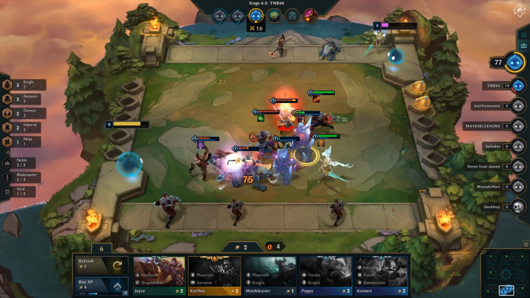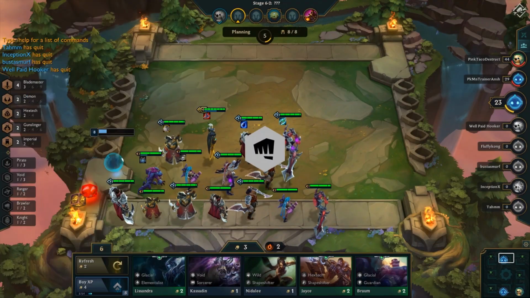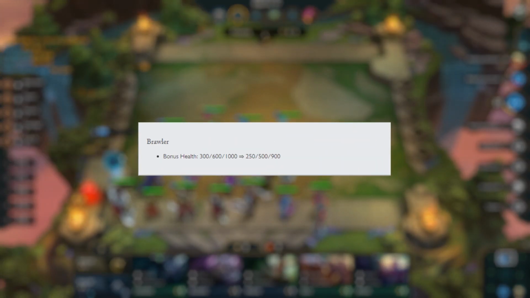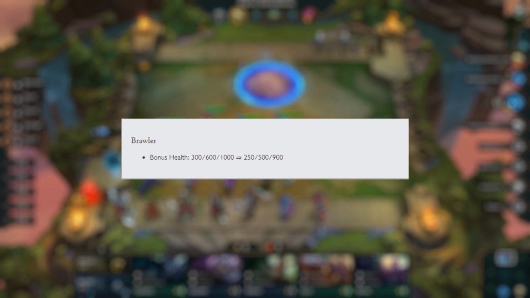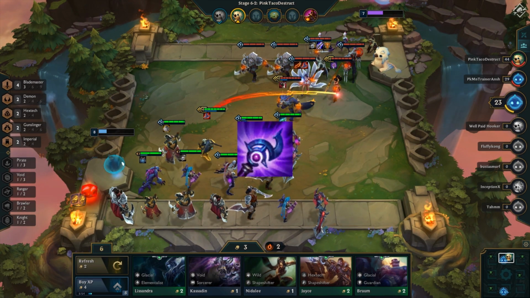So that was all for the champions. Now for synergies. Brawlers did get a decrease of 50 to 100 HP. It'll help balance how overpowered this composition is, but doesn't change the fact that they'll remain at the top of the meta. As for items, Luden's Echo got a nerf.